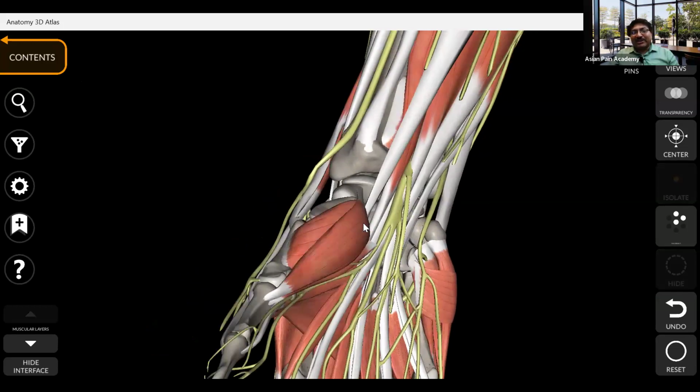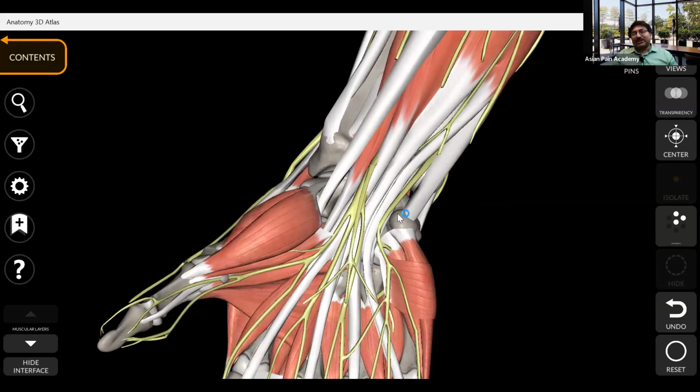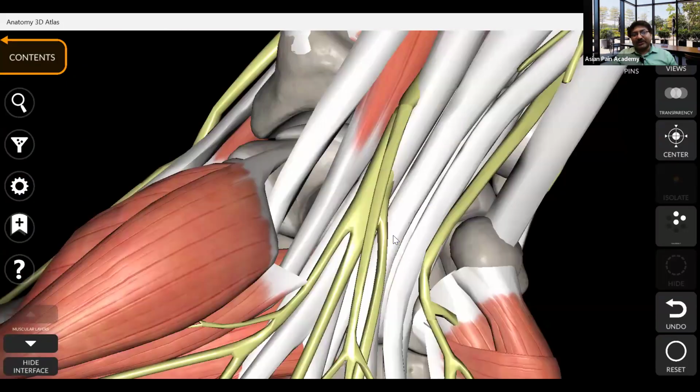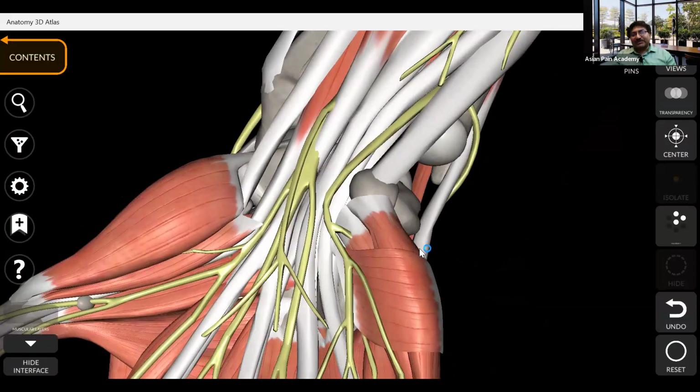And when it is compressed under this flexor retinaculum, this is known as, can anyone tell? The very popular name, very common name, common disease. Carpal tunnel. Yes, that is the carpal tunnel syndrome. If we have to do a hydrodissection, we have to do it at the level of the carpal tunnel. So in carpal tunnel syndrome, now you know there are a lot of studies going on on this hydrodissection of the median nerve at the level of the carpal tunnel. And it's a very good conservative way of management of carpal tunnel syndrome.